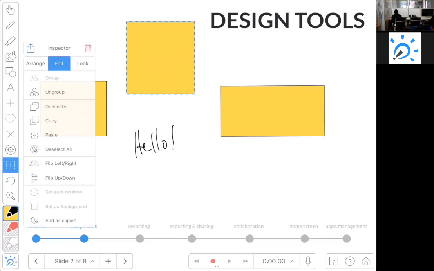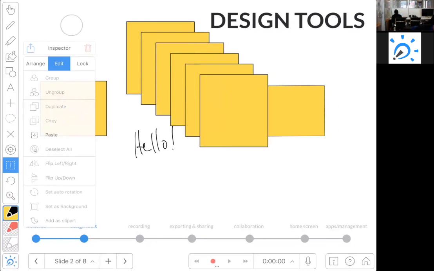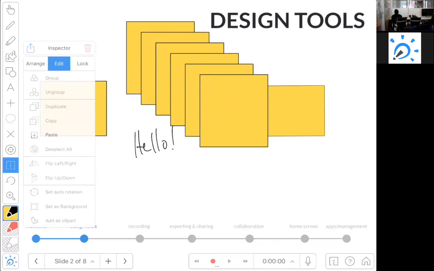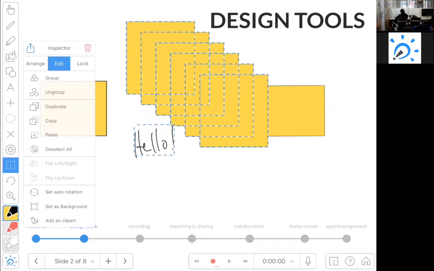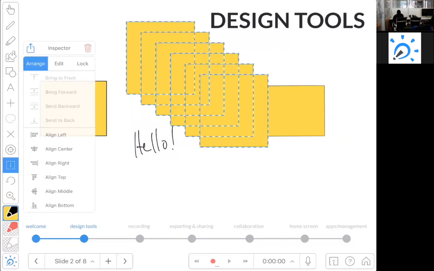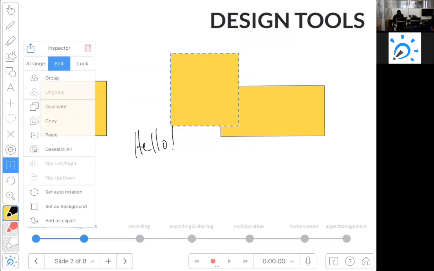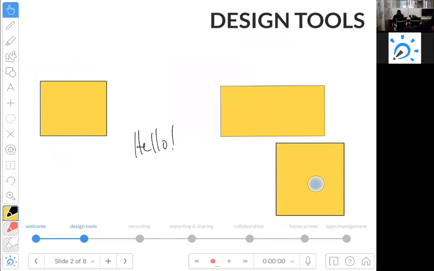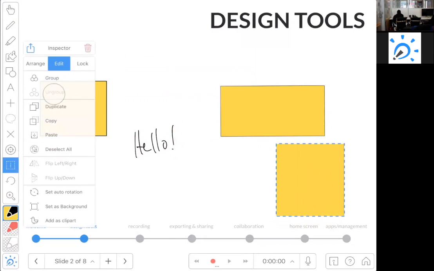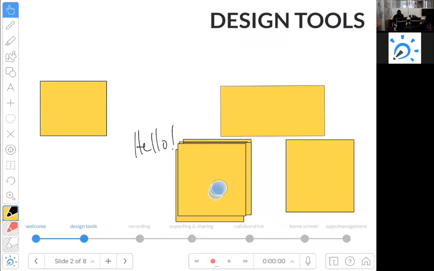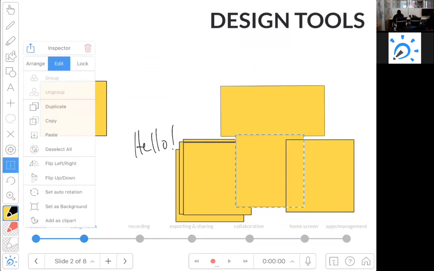I can duplicate things. And a cool little trick here is if you want to duplicate things but hide them, or kind of make it look like a forever cloner, I'm going to pick all those objects. I'm going to ungroup them and take away that hello. And then watch, I'm going to do align center, align middle, and now I'm going to group them, move it over here, and ungroup. And now it looks like I've got a stack of cards that I'm pulling off of. So that's just by using the inspector and duplicating.